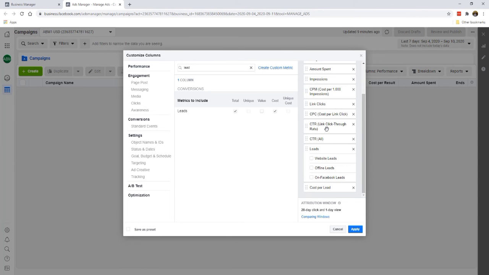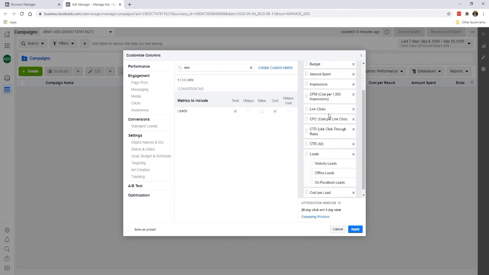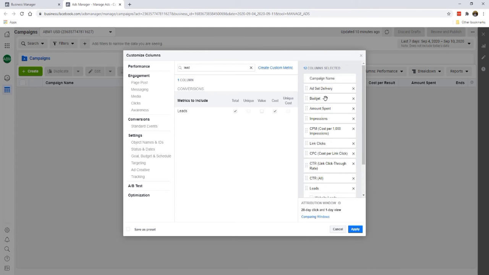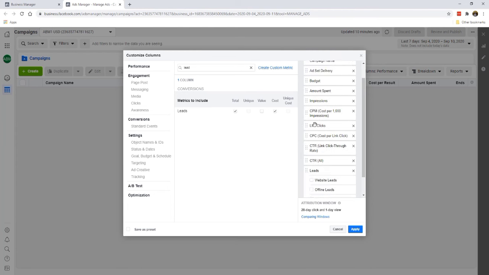All right. So for example, if you spend $100 and you got 50 leads, that means you're spending $2 a lead. Okay, it's as simple as that. So yes, that's really all there is to it. You can add any other metrics that you want to, but like I said, this is the simplest that I would like to keep, and I'll leave it at that.